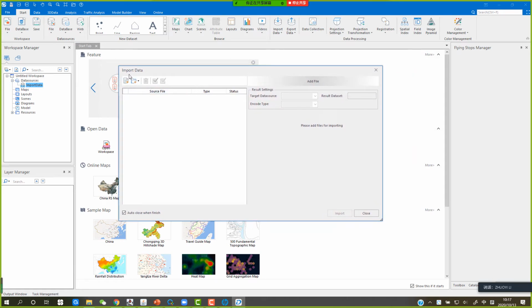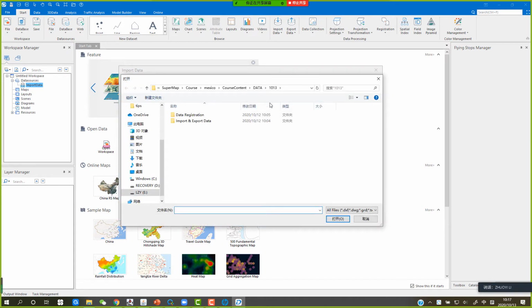It will open the import data window, and we can find a button in the upper left corner, the add file button. Click the add file button, and let's do an example.